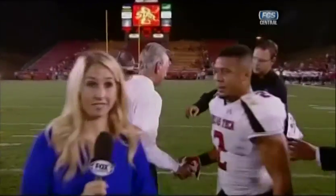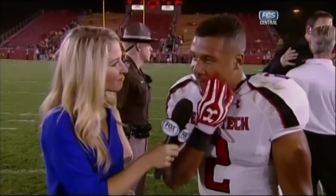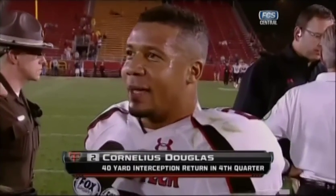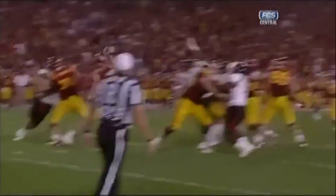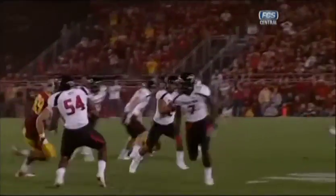Thank you. All right, now we have Cornelius Douglas. Obviously, a big night for you. What were you seeing from their offense on those two picks? I really just guarded my man, really. It just happened like that. We had good pressure from the D-line, good pressure from the linebackers. We were playing pretty tight with the secondary. And the first one just happened to fall in my hands. I was surprised, too. God gave me a gift today. And then the second one, DJ Johnson made a great play and came downhill. And the ball just popped up, and it was December 30th again. Got my present, popped up right there.